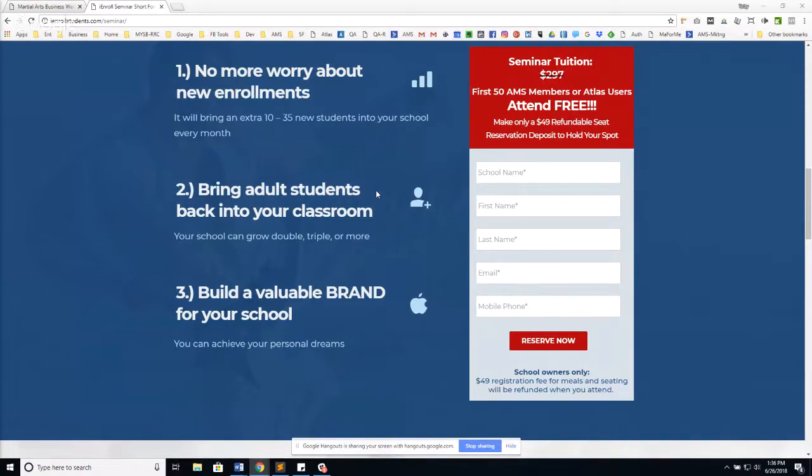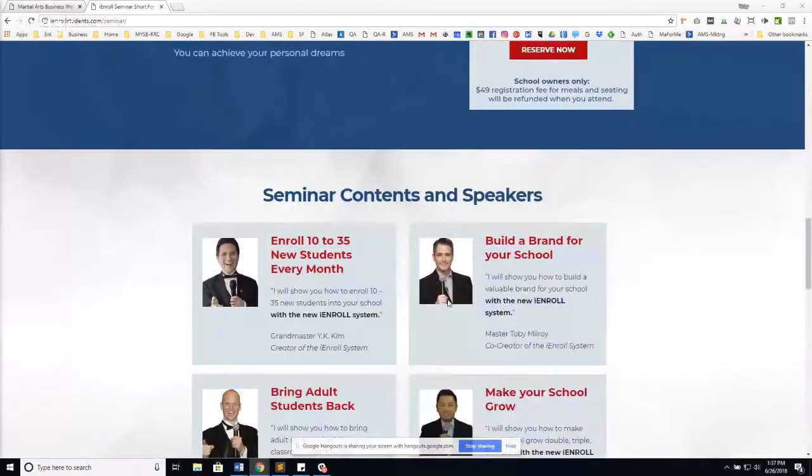I can't reserve one of our very few seats in our ballroom here at headquarters. I only have so many I can fill. So I need to make sure that you're going to be there. When you fill this form out and hit reserve, one of our team members here will give you a buzz. We'll set up a time for you to walk through any questions that you might have.